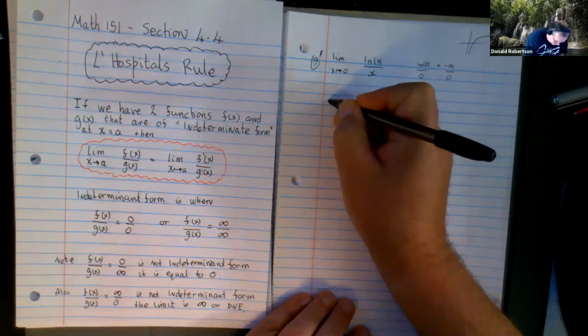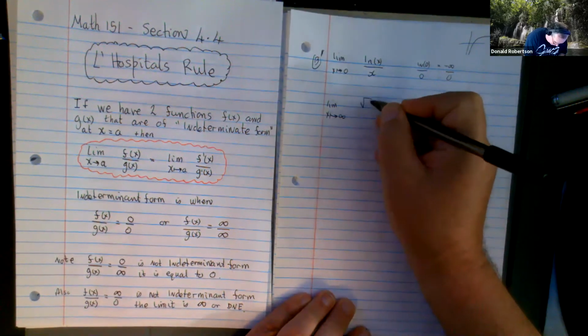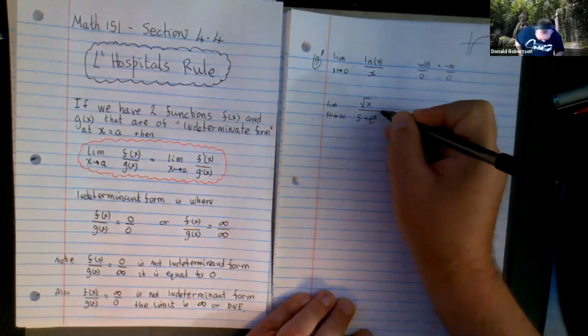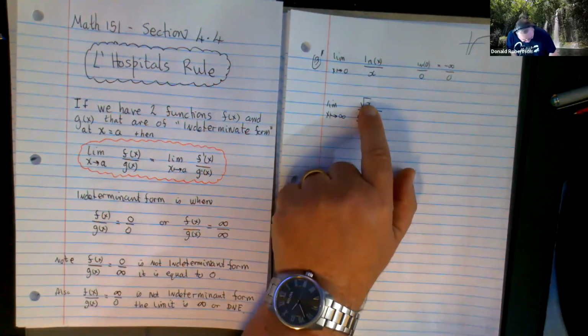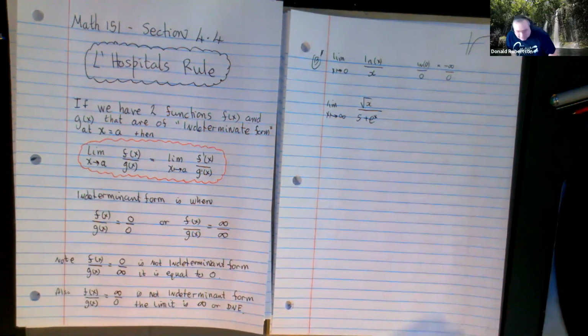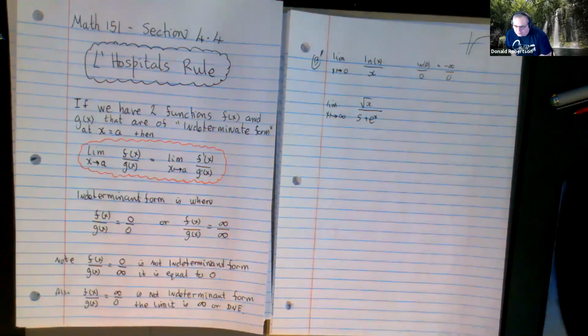How about the limit as x tends to infinity of the square root of x over 5 plus e to the x? Well, if you plug in infinity, that's infinity. If you plug in infinity, that's infinity. It's definitely indeterminate form. I know it's got a square root. I did say when you see square roots, use the conjugate method. I should have been a little bit more specific. If it's a square root, like the square root of x plus 2, take away 4, that kind of square root look. And this one here is totally okay to use L'Hopital on.